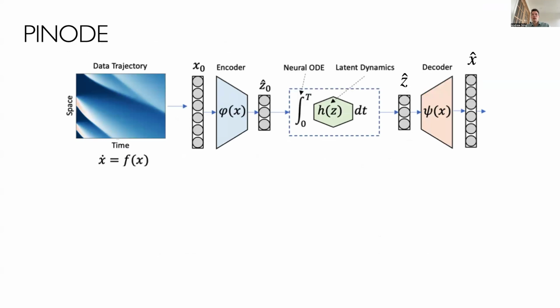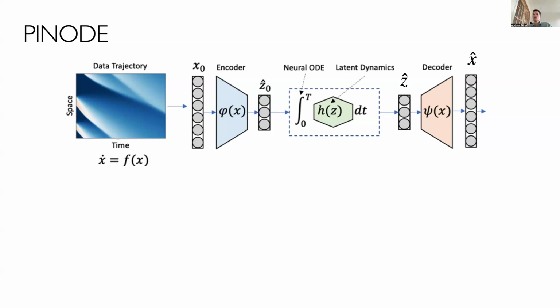So here's a diagram from their paper. I slightly changed it, as I'll point out in a second, but the idea, again, is that I've got some dynamics that are potentially either high dimensional or difficult to solve, maybe computationally expensive or unstable. And by projecting it into this lower dimensional space, perhaps it'll be easier and faster to solve. So we go first through the encoder, and I'm just encoding the initial condition. So that's x0, right? I just take the initial condition x0, encode it, and that gives me z0. That's my initial condition in this lower dimensional or latent space.